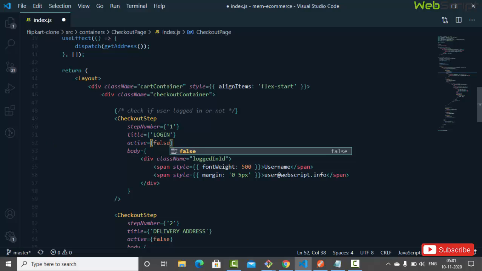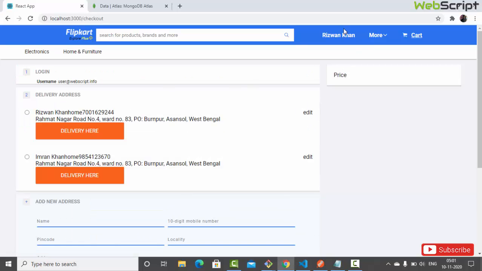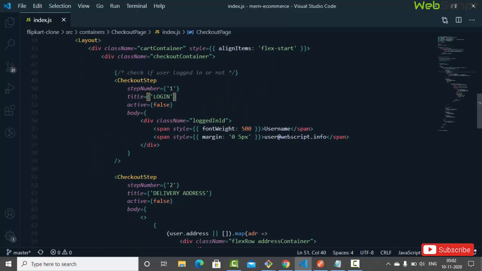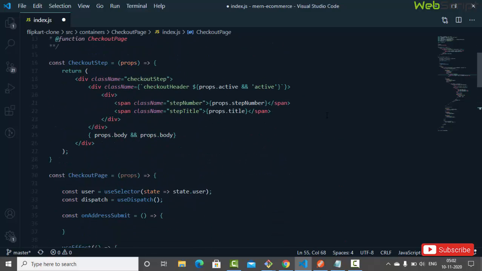You'll make it false again, save it, and as I'm already a logged in user, I can show my name over here, and I'm going to do that. So here we have username. Let's remove this, and I will say, okay, I need to get the auth as well.